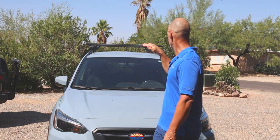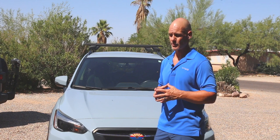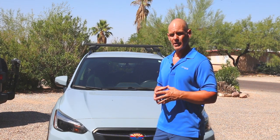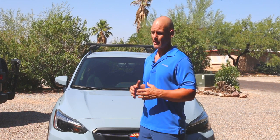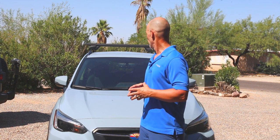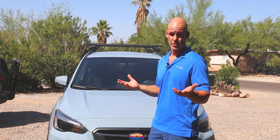Really that's it for the crossbars — a very straightforward install. It would literally take 15 minutes if I wasn't filming, if even that much. It's super quick, super easy, and I really like the way they look. Having them flat across the top is going to be a little better for bikes when they're being transported on the roof. They do stick up a little bit higher than the standard Subaru version, but overall I think they look great and it's going to work out fine.